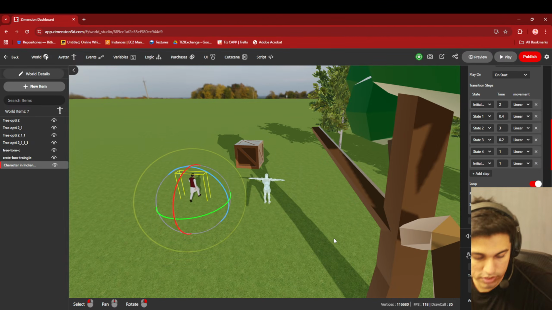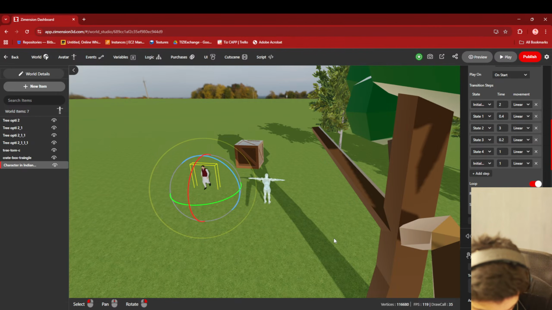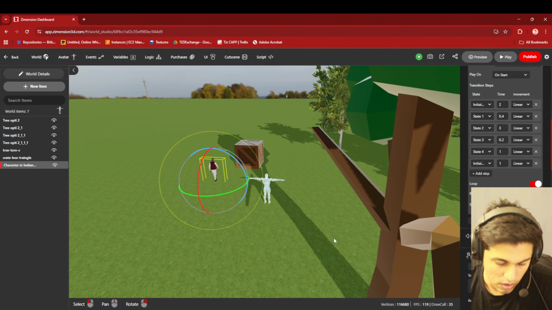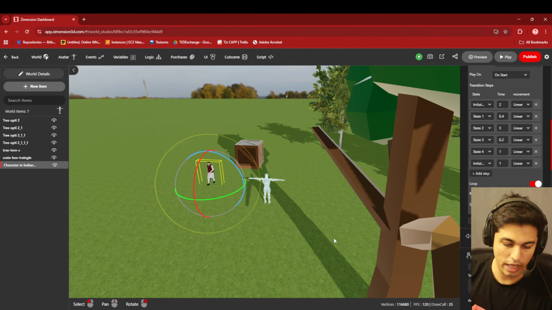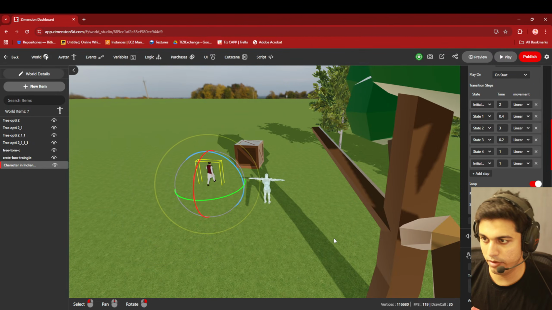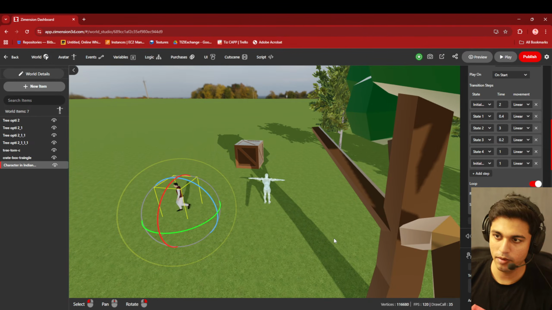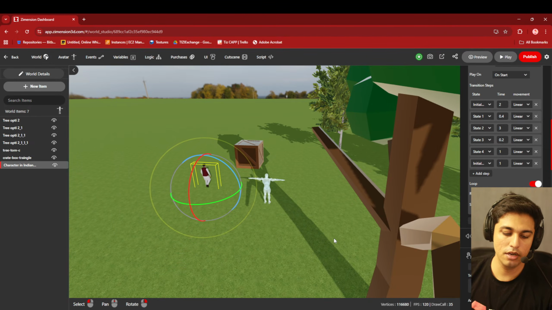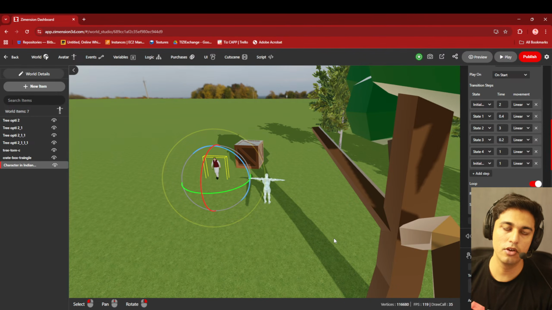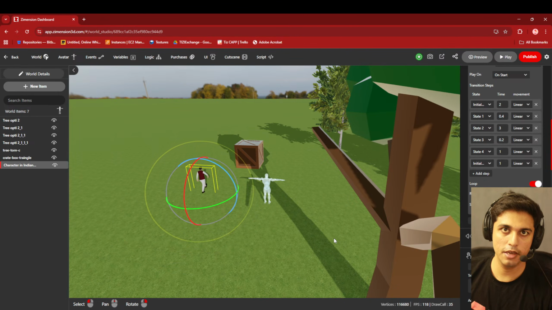So let me go back to chat again. There are some interesting questions. Okay, all participants must have the same engine, ensure everyone is at the same level. Okay, so again, no other engine is allowed, right? You have to build the game using Zimension. This is like the first rule. Anyways, you cannot submit, and you will not be allowed to submit a game built on another engine. I'll show you how exactly you're gonna publish the game.